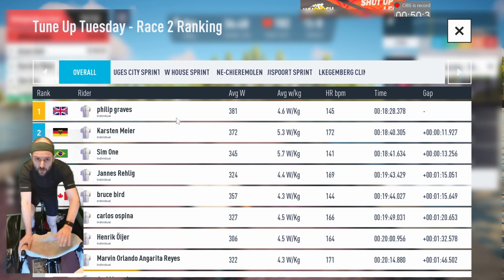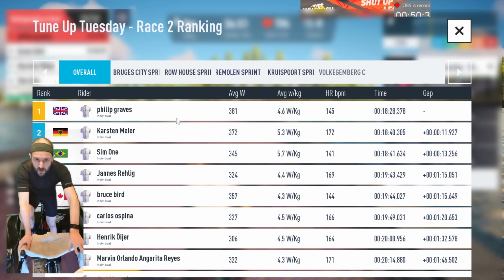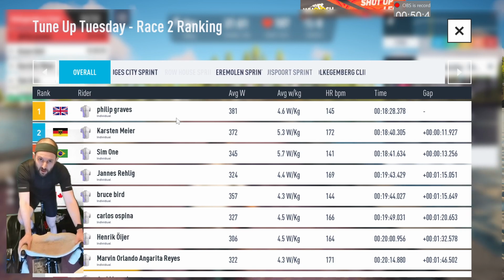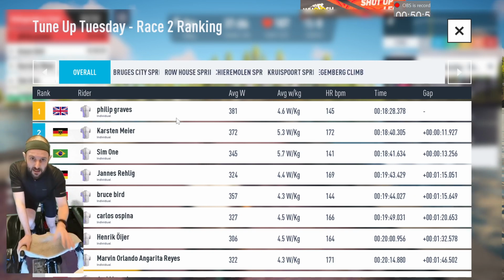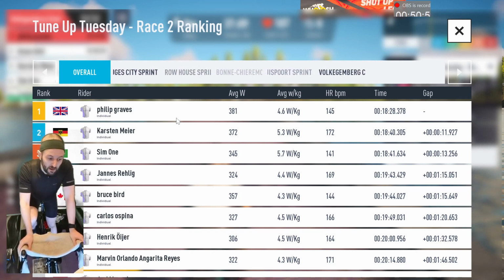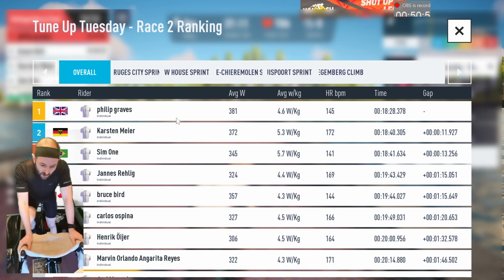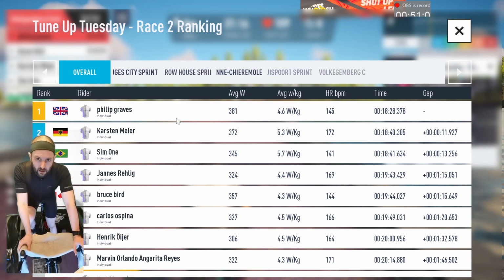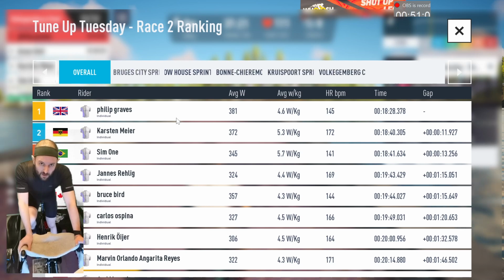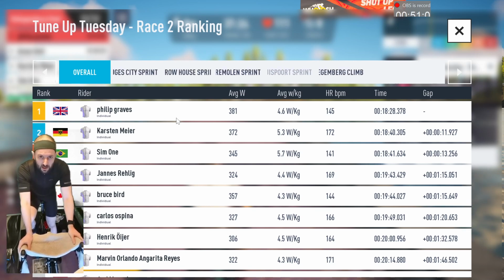goes wrong, assuming no one's disqualified, and no one didn't finish the race or missed a segment, or didn't have a smart trainer or didn't have a heart rate or whatever else they might get disqualified or lose points for. At least have a provisional points situation there, because they don't have anything like Zwift have with Zwift Power or with the companion app. So there's no easy way to go and check everything.